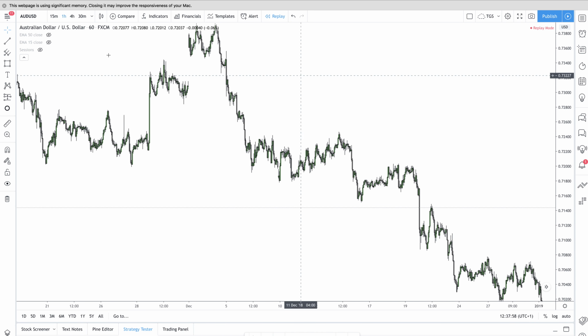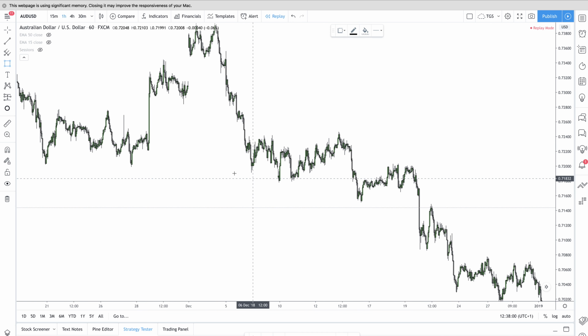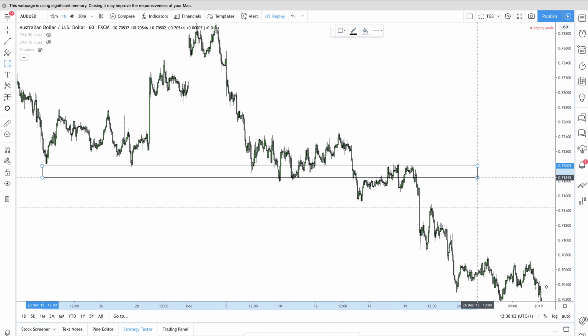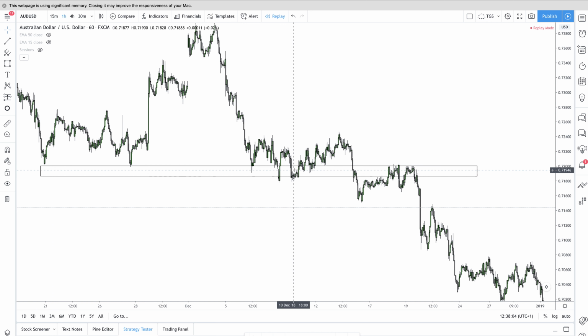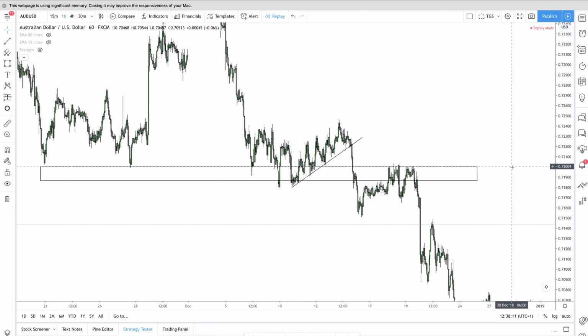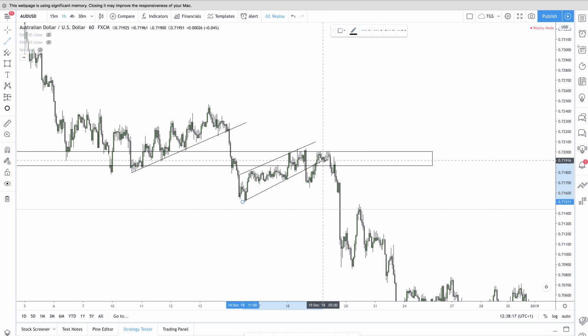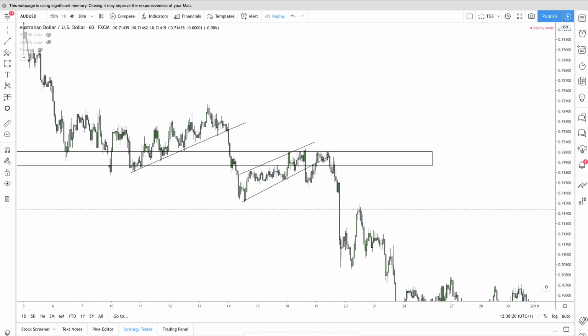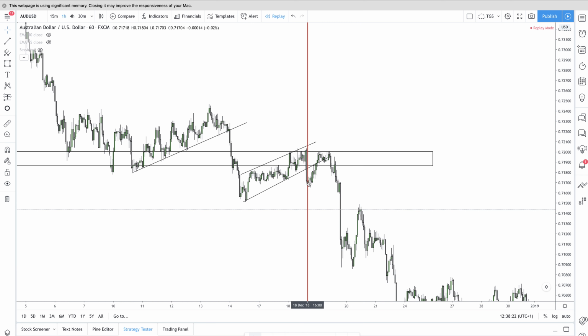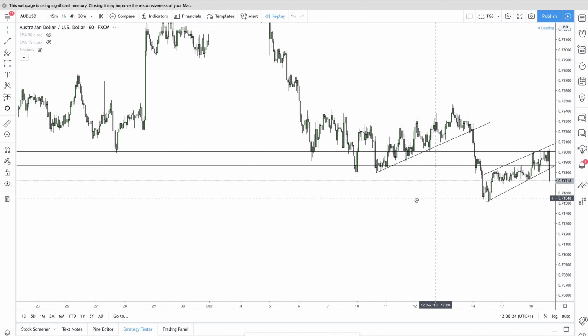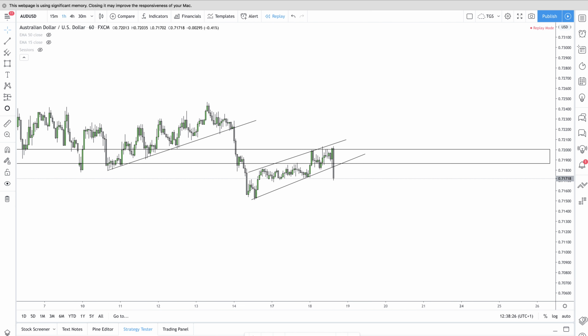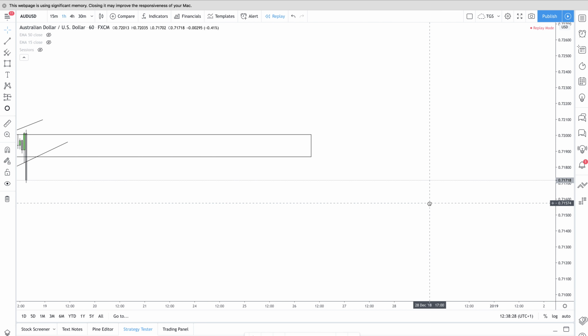So this is quite a nice example here, right? You've got this nice big level coming through here, as you can see. We've got a nice flag there. We've broken out, we've pulled back, started forming another flag here. Just got to love it when price mimics what's happened previously. Starting to get a bit of this going on. So I'd be looking at that now, and I'll be like, okay, we've come back up to retest. I need to see an entry.